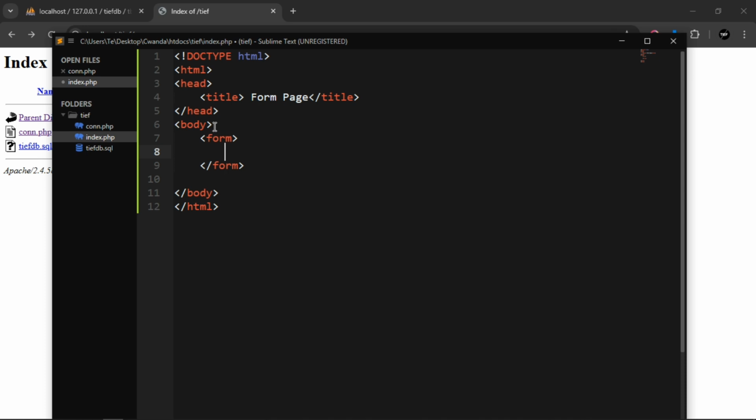Now our form is going to contain some input fields which are going to ask us to enter our information. The first input is going to be text. Of course, the name should be in the text, and also we are going to have name.